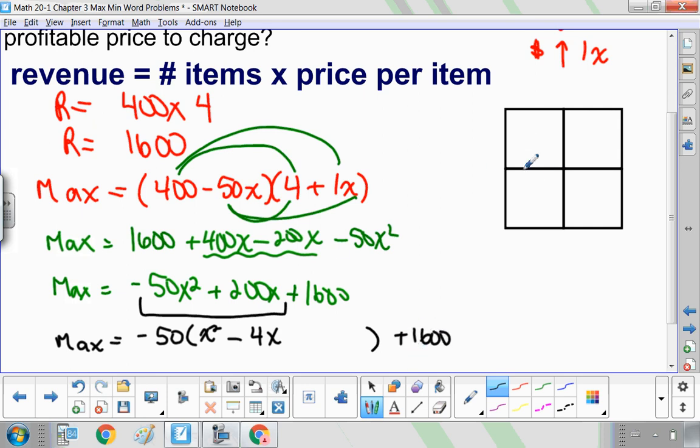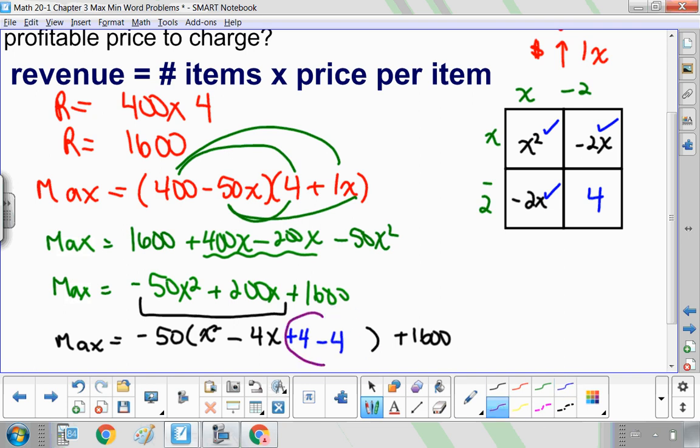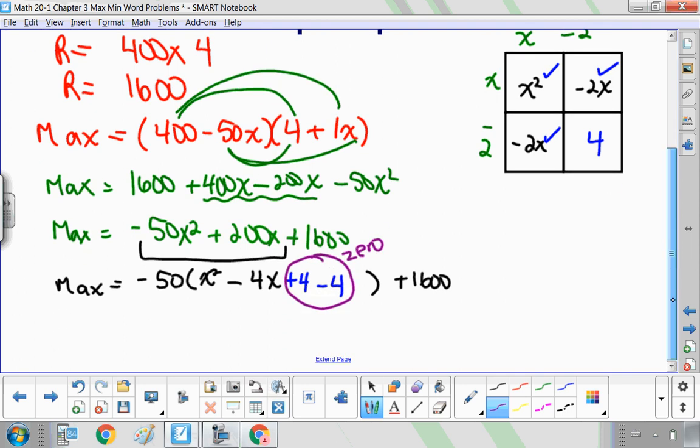So to factor this, I look inside the brackets. I have my x squared, my 4x that I divide into 2 equal pieces. So factoring out a GCF and the leading coefficient, let's check to see if I did that right. X times x is x squared, x times negative 2 is negative 2x, negative 2 times x, negative 2x, and negative 2 times negative 2 is positive 4. So positive 4 will complete the square. So inside the brackets, I add and subtract 4, because 4 take away 4 is 0, and you can add 0 to any expression without changing its value.